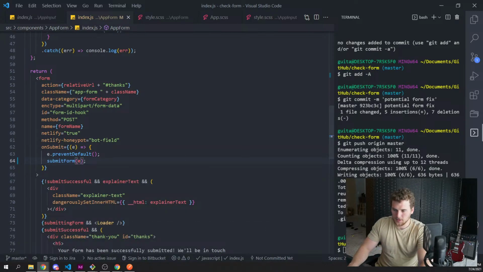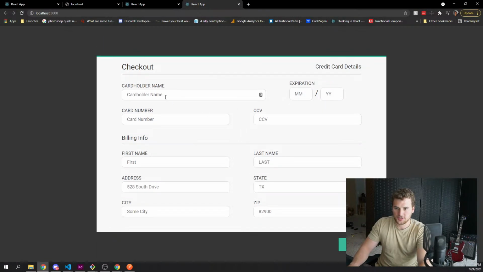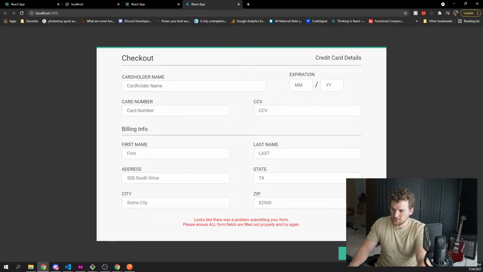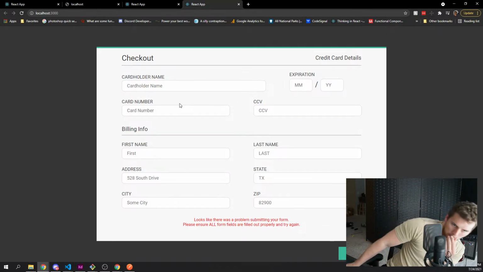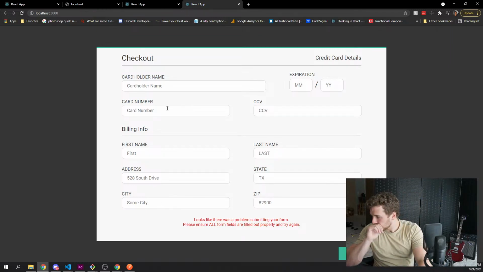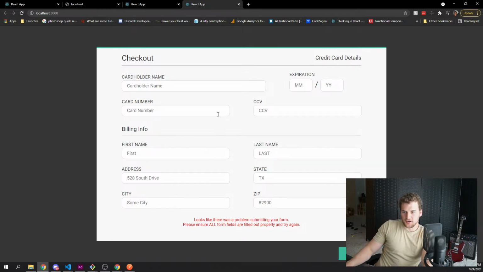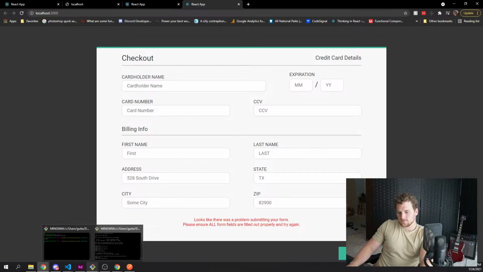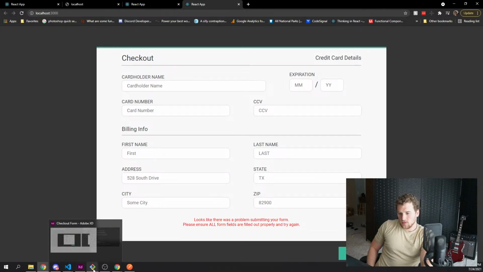And then let me close that one. Where's our localhost one? Refresh this. We got the console open here. Why is the form resetting? Oh!